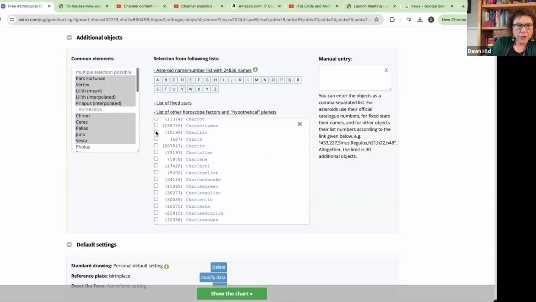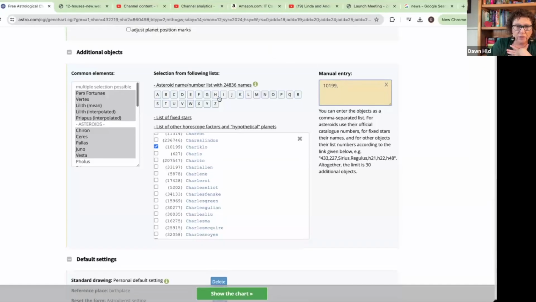Okay. So we click, and that number of Chariklo appears over here. So one of the things that you can do for the manual entry is once you know the names of the asteroid goddesses that you use all the time, you can just jot them down and enter the number in. And there's a way that you can save this out once you have everything entered in the way that you want. But I'm going to add a few more in here.